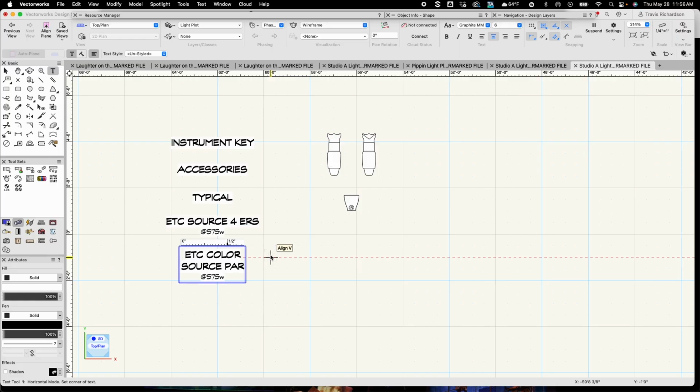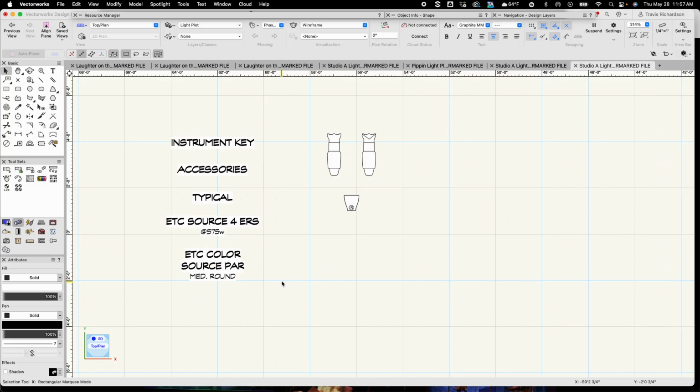And then in my third line here, again, I don't want it to be bold, I want it to be at 6-point. And rather than a wattage here, I'm going to put Medium Round, which is the type of LED wash fixture that we have. I'll hit escape to get out of that.